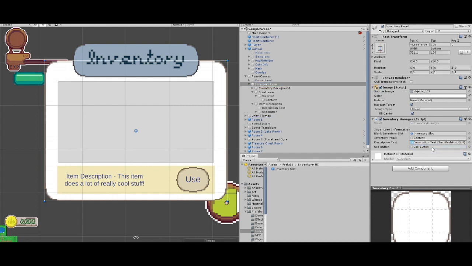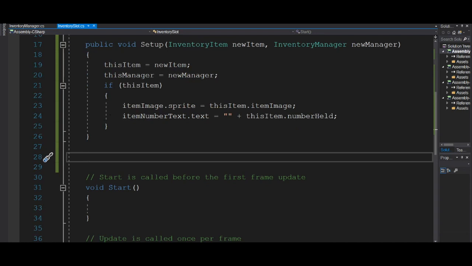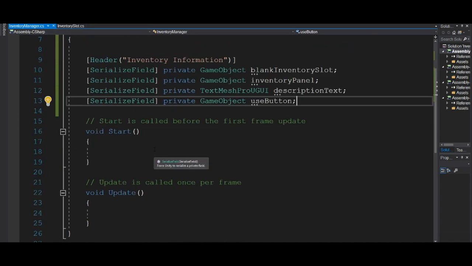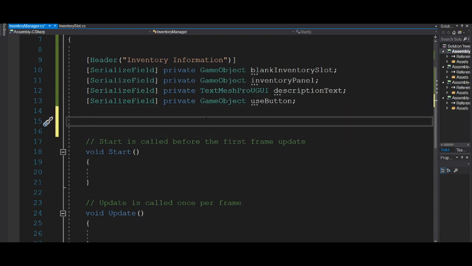So if I go back up to my inventory panel, it needs to know what the use button is. All right, so now there's a lot of communication in between these two. So what I want to do is have a way to change the text and to make the button active or not. So I'm going to make a little method here. We'll make this public, and we'll call it set text and button.